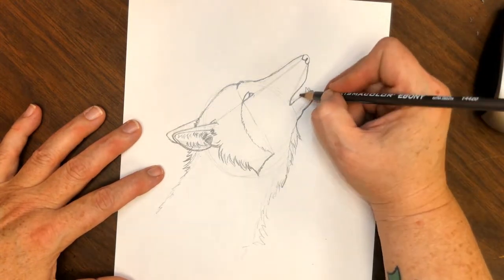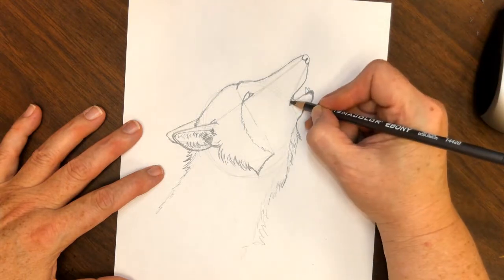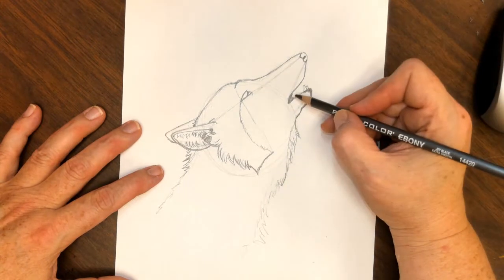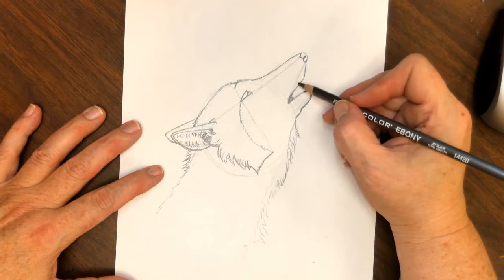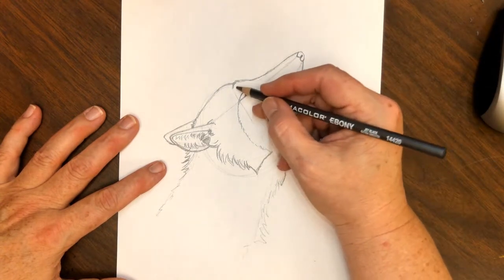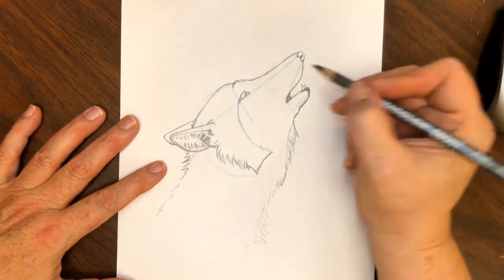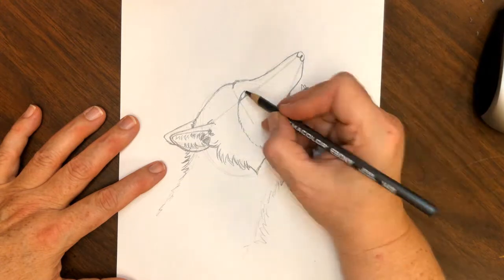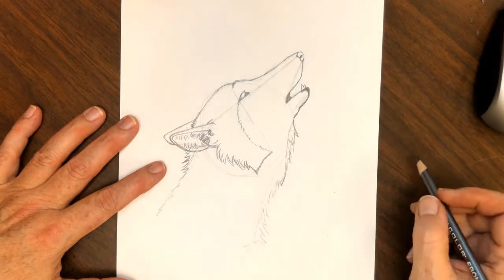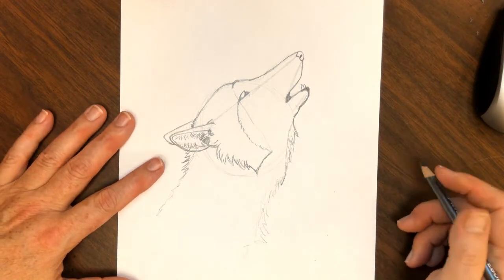Another little detail we can add right now, since we're on the face area, is the inside of the mouth. If we just draw a curved line there and darken that in a little bit, makes your mouth look a lot more 3D, doesn't it? Okay. So then, let's do our other curve here. At the back of the eyeball, that gets darkened in, this gets darkened in. So his eyeball looks almost like it's kind of glowing with light behind it.